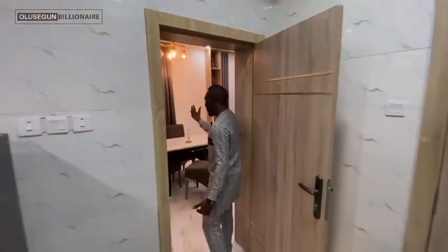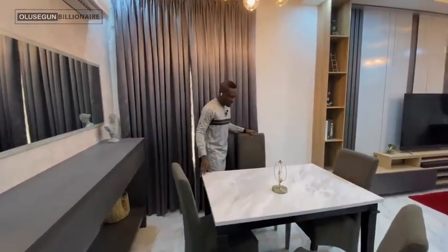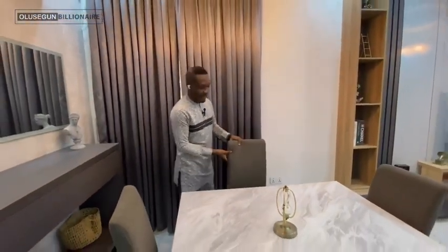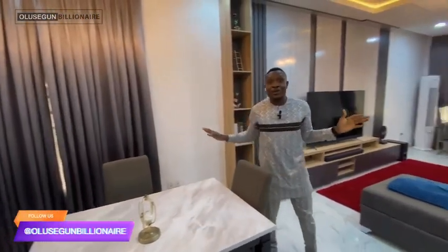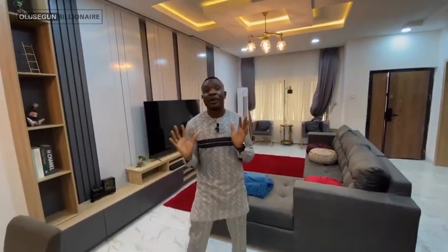This is the kind of kitchen you want — and you've got it. Come with me over here to our beautiful dining area. This is where you enjoy your meal with your family. You'll have a different kind of appetite when you own this home — you'll definitely eat and eat well.